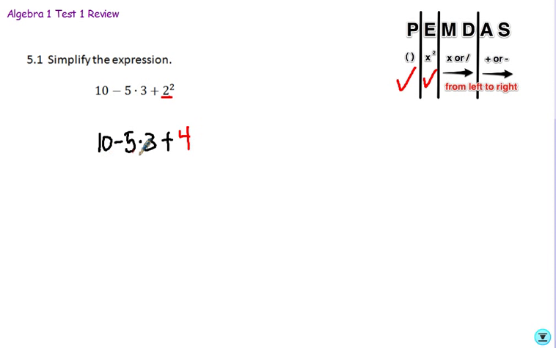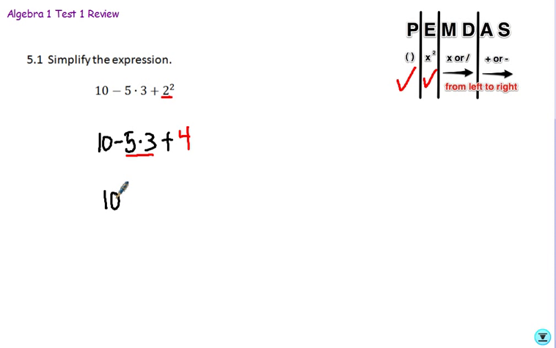And then you notice I just rewrote everything else. You can do some of this mentally, but that's where you get yourself into some trouble and maybe make a mistake. So I would encourage you to do one thing at a time. The next step says that I'm going to look for multiplication or division. What's different here, though, is it says from left to right. As I look at it from left to right, there's multiplication. Then I'm going to keep scanning to see if there's any other, and there's not. So what I would do next is multiply those two numbers together.